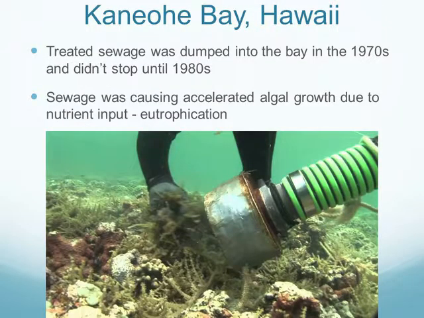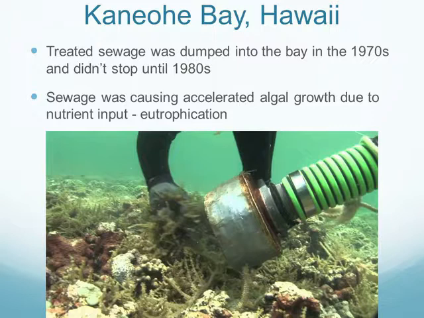All right, so with all of that said, there's a really good case study in Kaneohe here in Hawaii. In Kaneohe Bay, back in the early 50s, treated sewage, I don't know if you could say it's treated, but that's what the textbook says, was dumped into the bay until about the 70s and didn't stop until the 80s. So this is just constant everyday dumping of sewage into the bay.